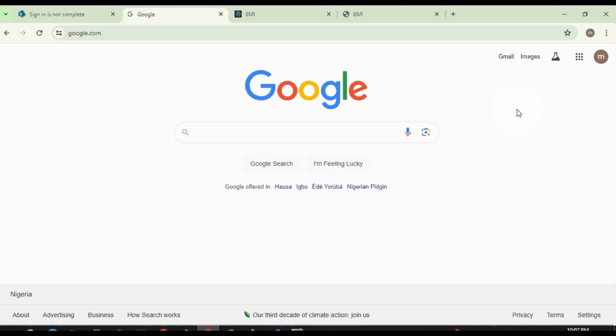However, this UI can be seen to be made up of different components. This can be a component on its own. Images is a component on its own. This search icon is a component on its own. This is a component on its own. The search box here is a component on its own. The Google logo is a component on its own. So we can, in essence, see that the UI can be broken down into multiple pieces of reusable components. We say reusable because these components can be used on other pages.